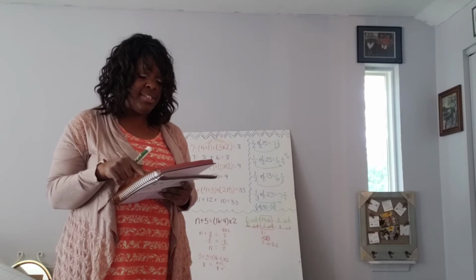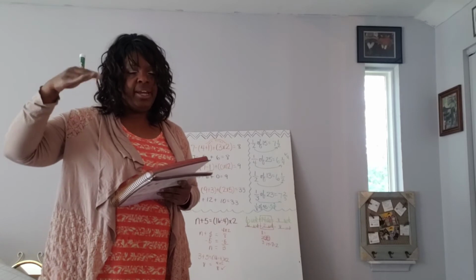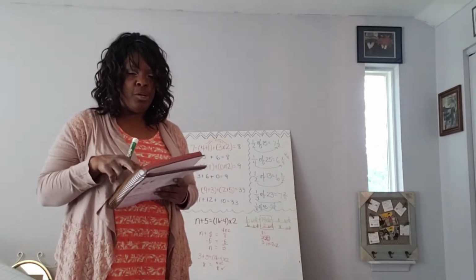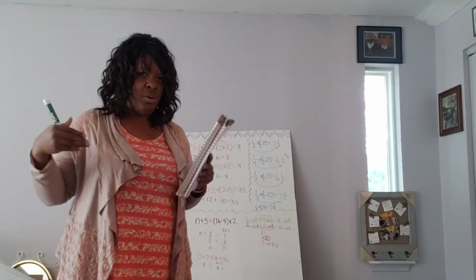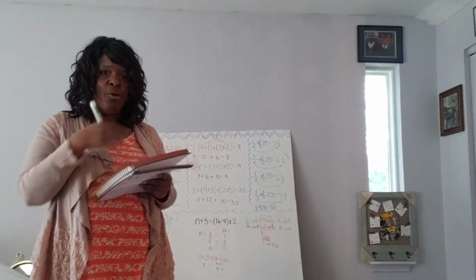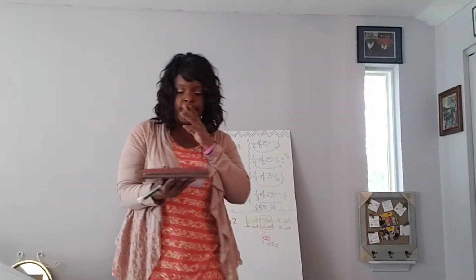So if it has the 62, just cross out the 62, or right next to it, write 50 divided by 7, because that's what it's supposed to be. It's taking those numbers and showing you how you can divide them to get your mixed number. So if you have questions, just have your parents message me and let me know, but that's what it's looking for. All right, so then our story problems.